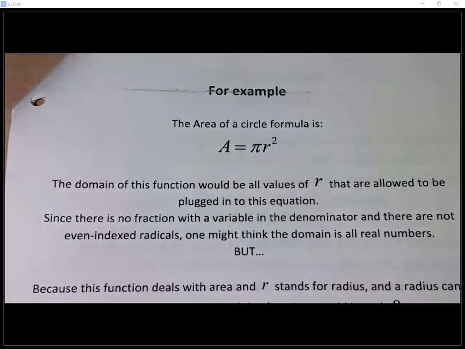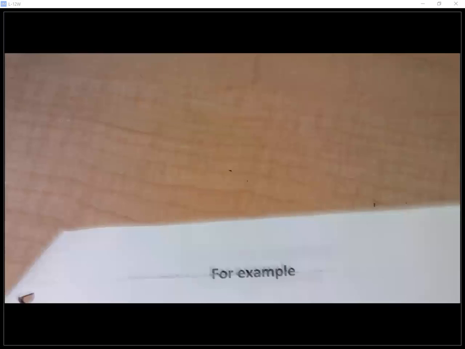But think about it. If I'm talking about an actual circle, could I have a negative radius? No, so the context would matter here. So just a side point, if you're doing some problem that's modeling an application, you have to think about those things. Circles can't have negative radii, so even though mathematically r could be anything in this function, realistically, it can't. Does that make sense? Okay, cool. So, any questions right now for this?